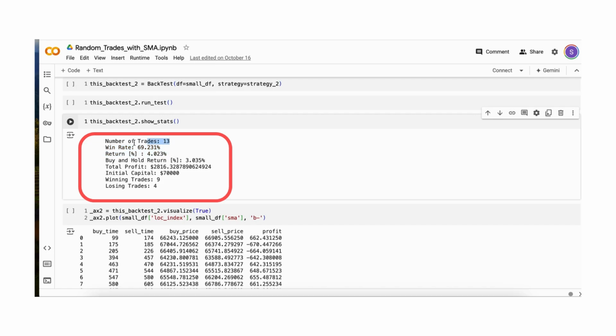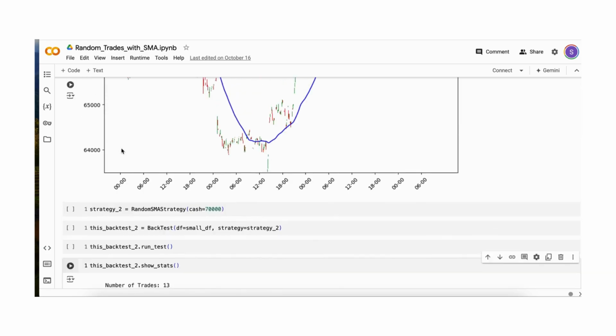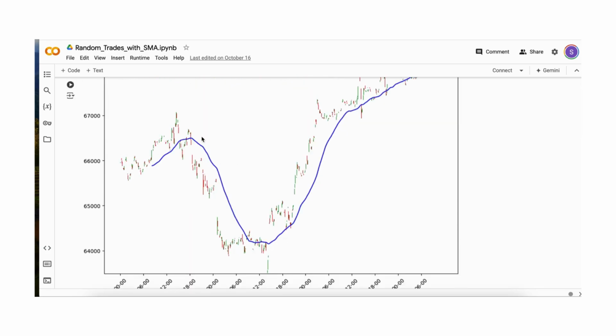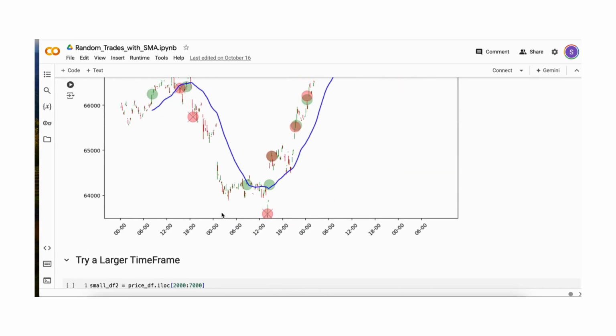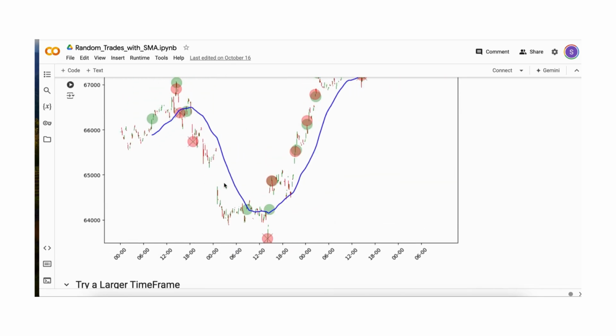We've taken fewer trades here because we decided not to take trades in this particular region when the stock was going down. So now we take no trades here. You will notice though that we lost 1 trade here because this is a lagging indicator, and when we entered this trade, we did not know that the stock was going to go down. But once it started going down, we stopped taking any more random trades.